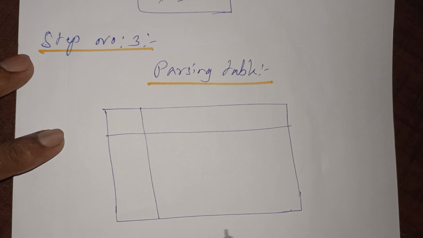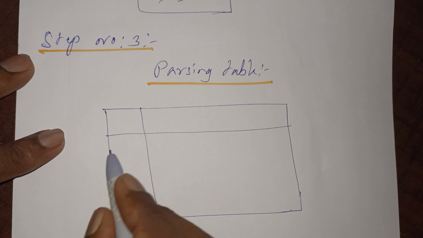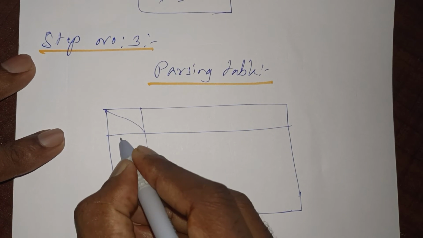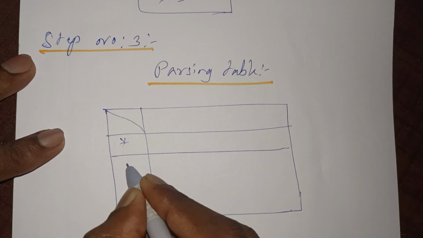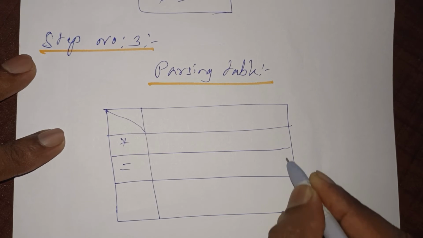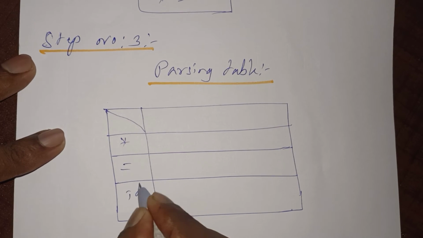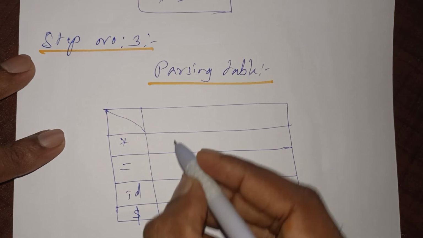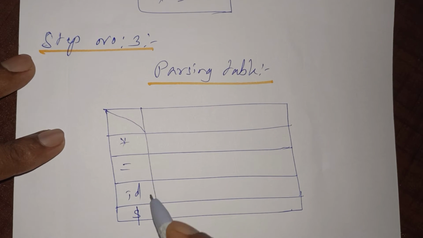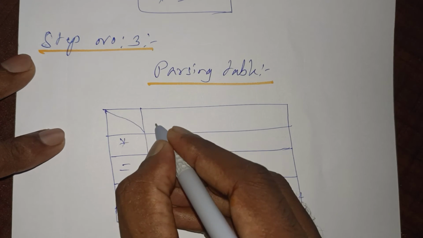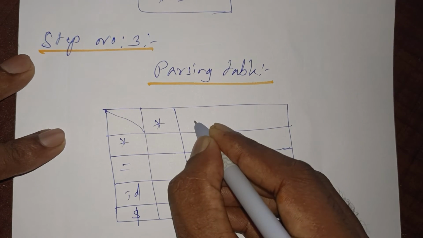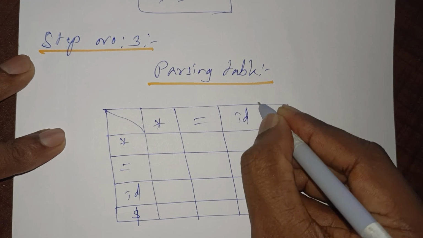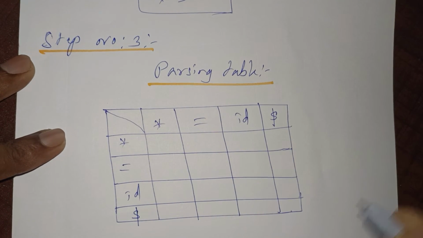We are going to take all the terminal values, whatever we found for leading and trailing of capital S, all the non-terminal values. These are all the values we have. Number one, that is asterisk, and number two, we have equal to. All the terminals alone we are going to take. We have ID, and finally we have dollar also, right? So write the same thing vertically as well as horizontally: asterisk, then equal to, followed by ID, and followed by dollar.